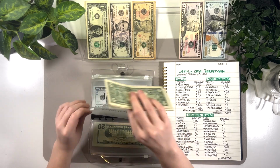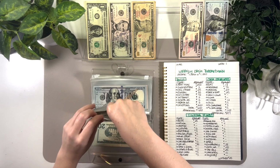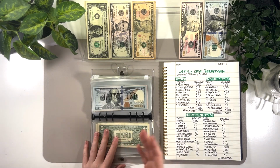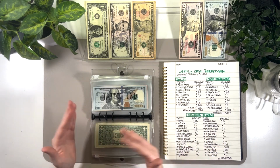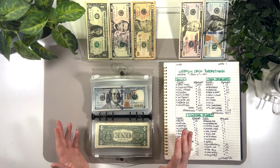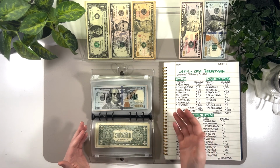That way this one has something in it. And I've mentioned this to you guys, budgeting is just trial and error. Sometimes things are going to work out for one year and they're not going to work out a different year. This is just what I'm trying based on my previous year and what I felt that I needed last year. Some of these things might not work this year, and that's totally fine. And it's okay that I'm going through this process, because that's just part of the process.